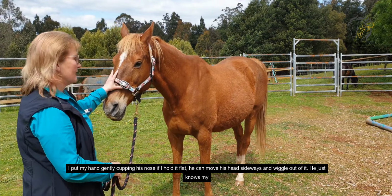And I can cluck. Right, now I'm going to move his hindquarters away first. I'm tilting his head and he moves around beautifully. And if I want to go to the other side, I'll tilt it back this way, very gently. And there we are, beautiful. Backing up, Duke. Good boy.